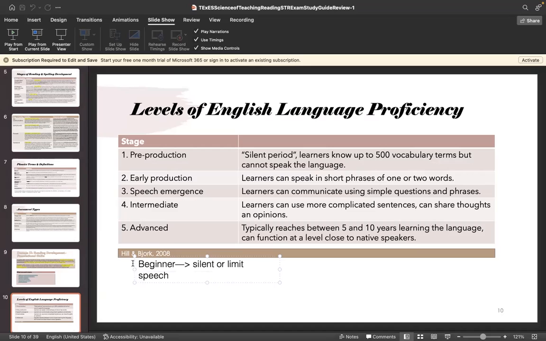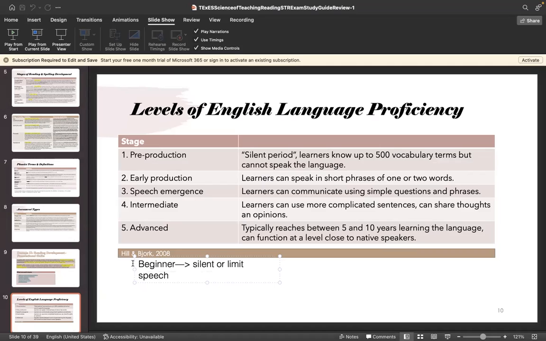Nobody likes to feel ignorant. Nobody likes to feel confused or silly or out of the norm. And so if I know I'm going to be mispronouncing and I have no idea what I'm saying, I'm going to wait till I know. Me personally, not everybody's like that. Some people don't care and they'll just join in right away. Not everybody's like that. And you cannot force someone out of their silent period.